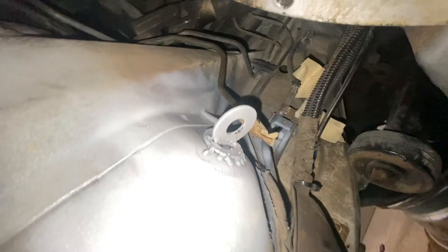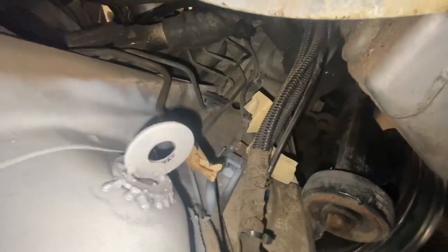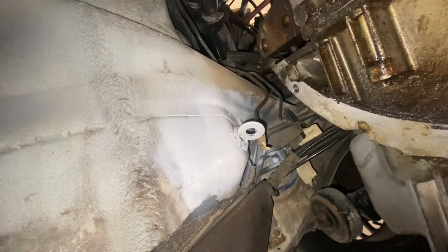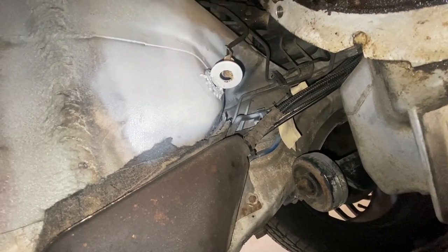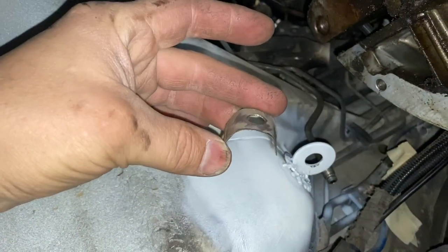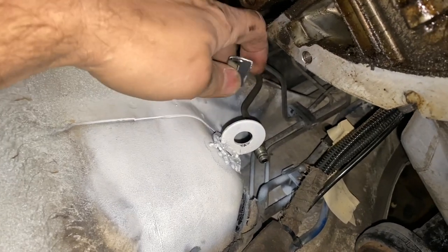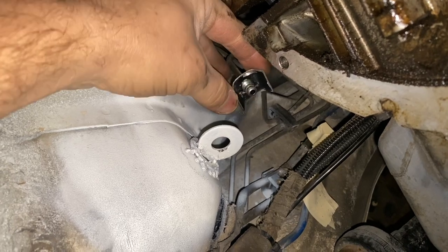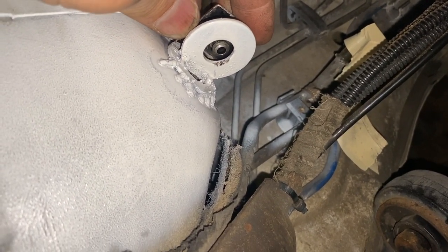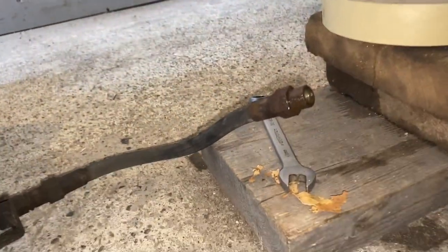There it is welded on — I even painted it white. Remember those two nearby lines are gas lines so I taped them up so no sparks went near them. It all lines up nicely. On the inside of the car you can see the weld right here — if your rug is in you might want to pull the rug out just in that corner to make sure it doesn't catch fire. This piece goes on top like so and now you're going to screw in your slave cylinder right there.